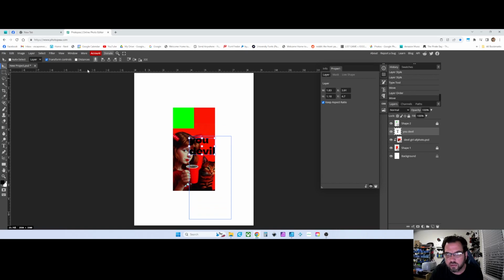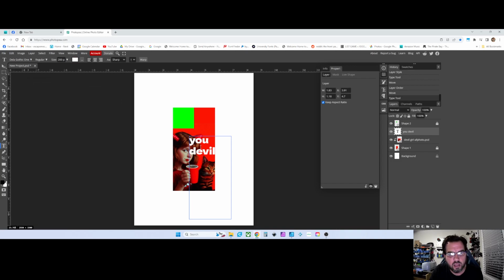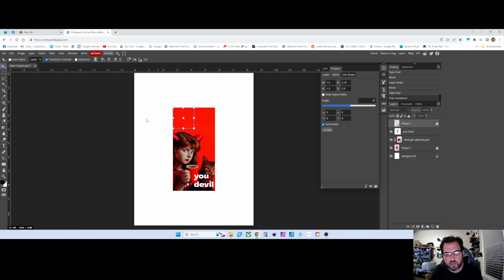If I wanted to, I could go back to text and change that color to white, say, just to have it stand out. And go back to the move tool, and we can shrink it down or something like that. And then just put it where we want it to. You see what I'm saying. You don't have to put any text on here. I'm just showing you how to do it if you wanted to do something like that. So now I can turn off this shape because we don't want to print that.